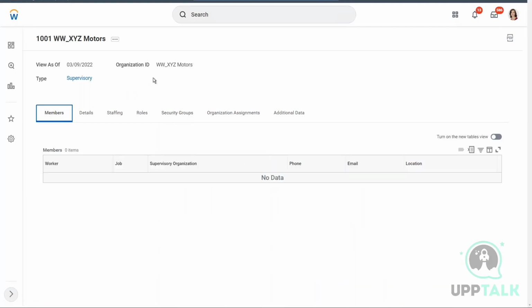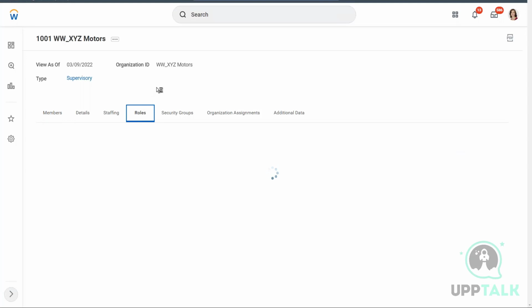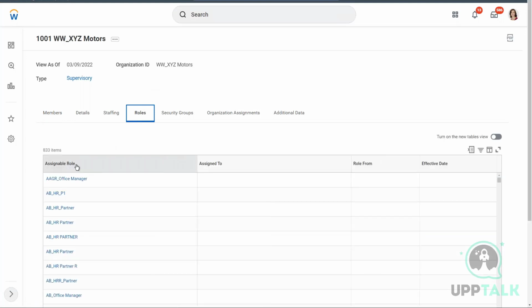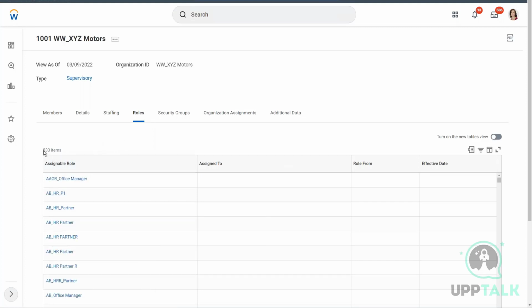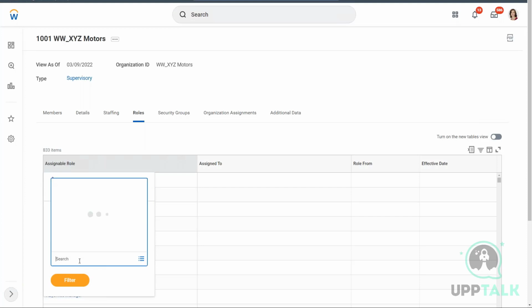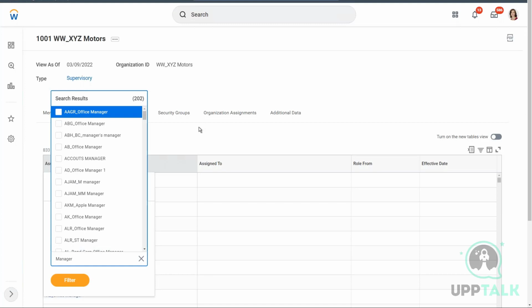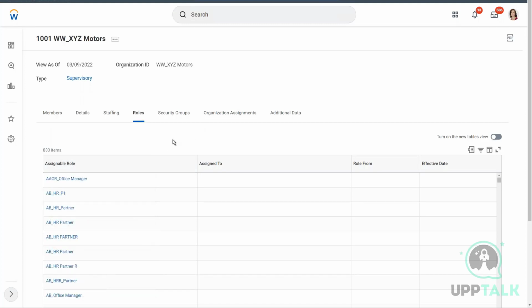Yes. In this roles column, did you define the manager again? I mean, what did you do? Just missed it. I was just finding it. So I clicked on this assignable role to filter it out. You see, I am searching for something. You see, there are 833 items. Now, it's difficult for me to find the one I need, right? So I just clicked on it. And I searched for manager. But then we have already assigned a manager to our organization. Correct. I just wanted to show you. I'm not assigning the role. I'm just showing that this is what has already been assigned.